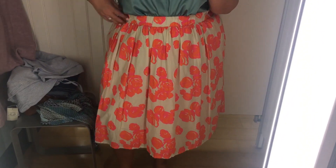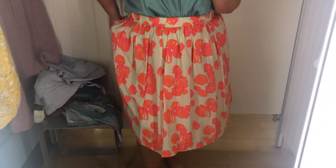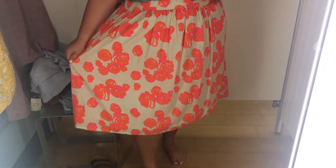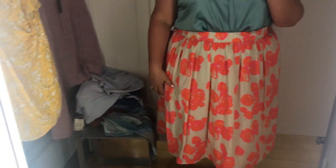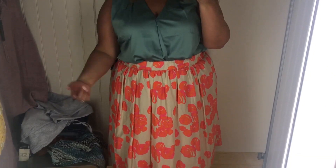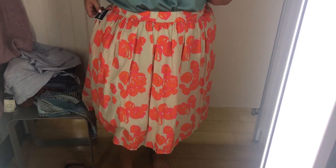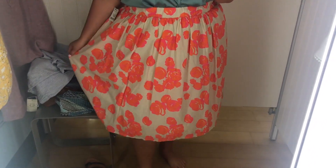This is the $9.99 Lane Bryant skirt. I love the colors, but the style is probably not for me. It does have pockets and it is double lined, which is really nice. It's a really cute summer skirt, but this style is just not very flattering on me. I had no idea they sold Lane Bryant and White House Black Market here. For ten bucks, I wonder how much this is in store — this is probably a $60 or $70 skirt.